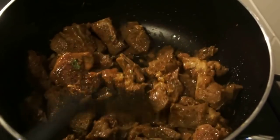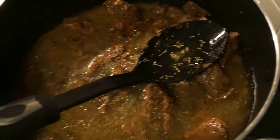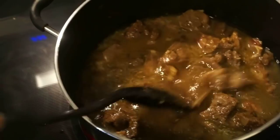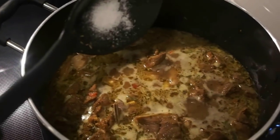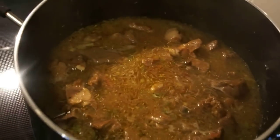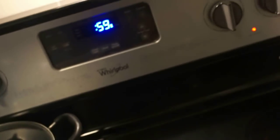My goat has browned up nicely. Now I'm going to add some more thyme, and then about a big jumbo cup of water — so about two cups — right into the pot. I'm going to turn up my stove just a bit, let this come to a simmer, and then let it simmer down for about one hour. I'm adding a little extra salt to mine because I don't think I added enough seasoning salt. Taste your pot before you add salt because you never know if it's already salted. Timer is set — see you in an hour.